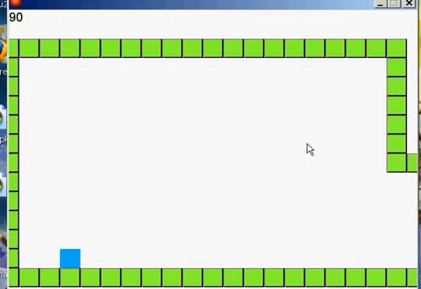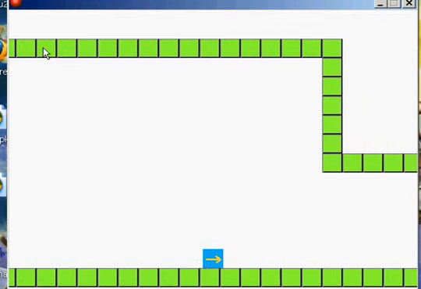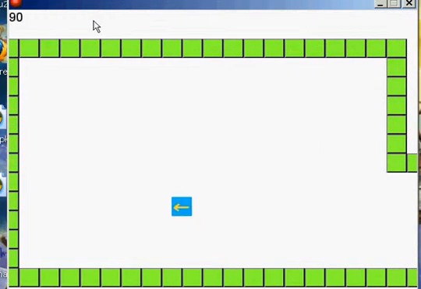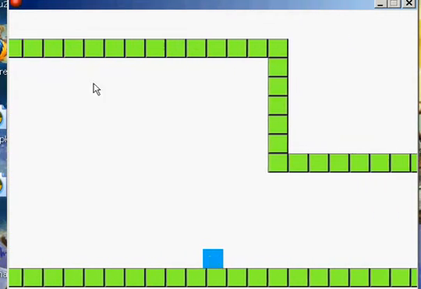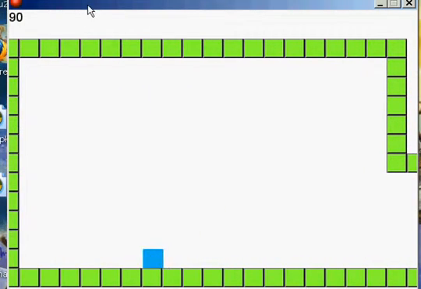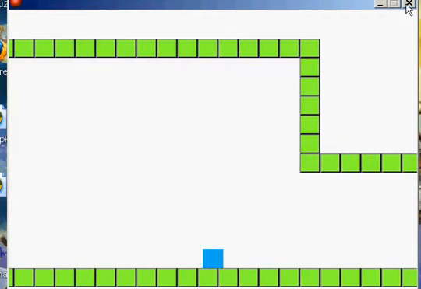But there's a problem. When my player starts exploring the room, the score will actually go off screen. Let me show you. Bam. The score's gone. But if we go back, it's still there. So what we want is for the score to constantly be on screen for our video game. We don't want our player to have to go all the way back to the beginning of the room to see his score. We want it to constantly be on screen.